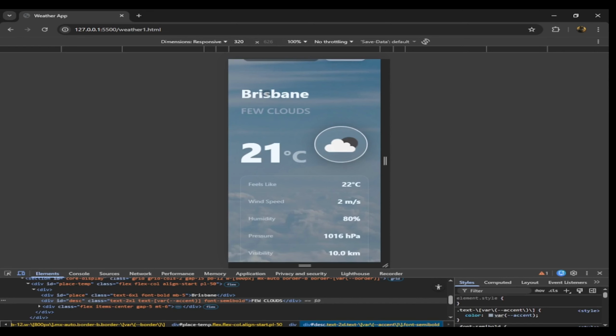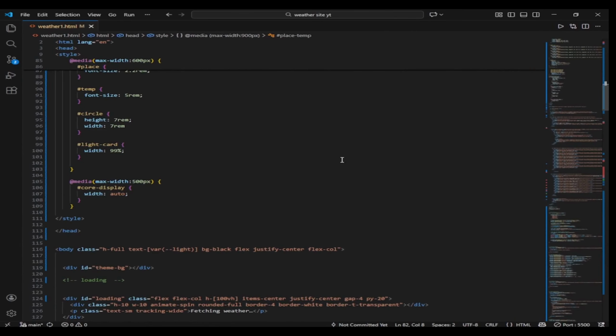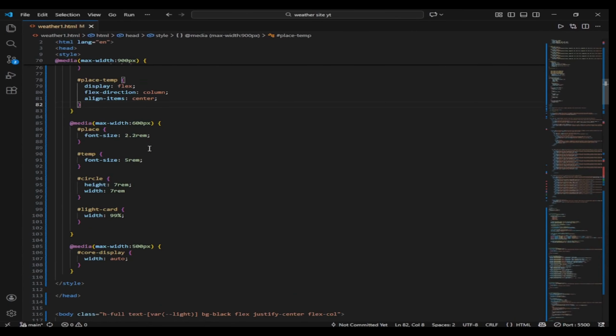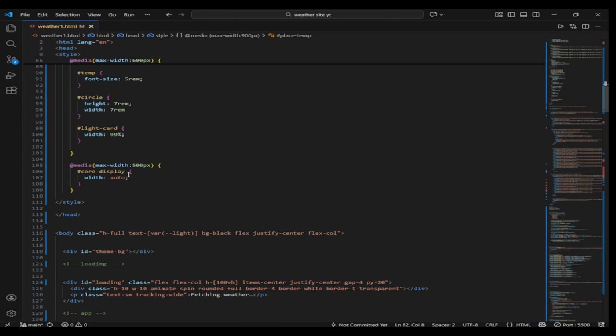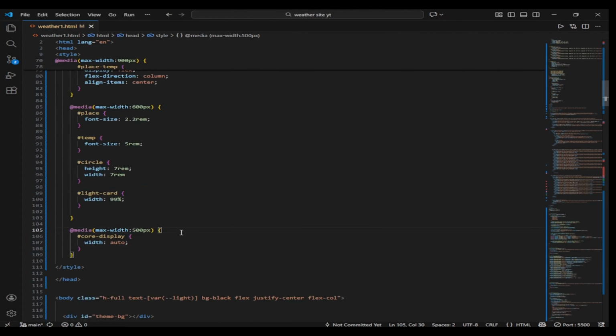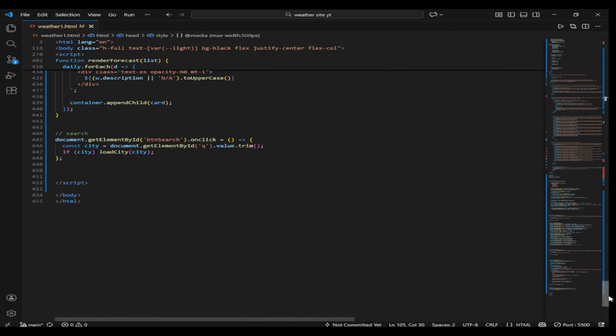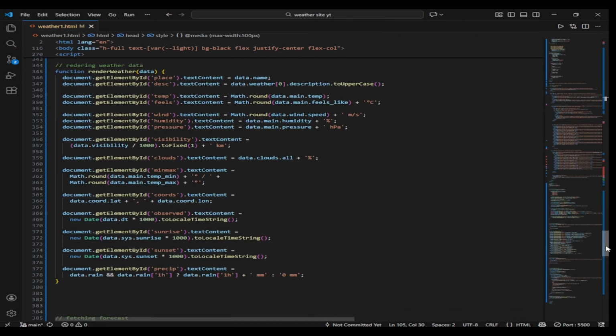Reduce the size of these and width to 99% at 600 px. And after that, the core display has been given the width auto because it was affecting the responsiveness. And this is all about responsiveness. So this is all done. The whole weather app is completely done and functional.